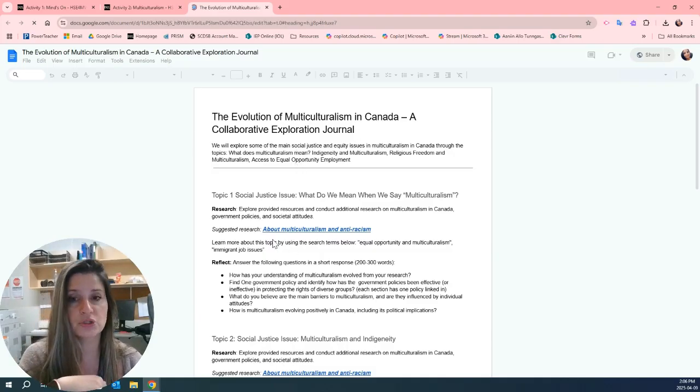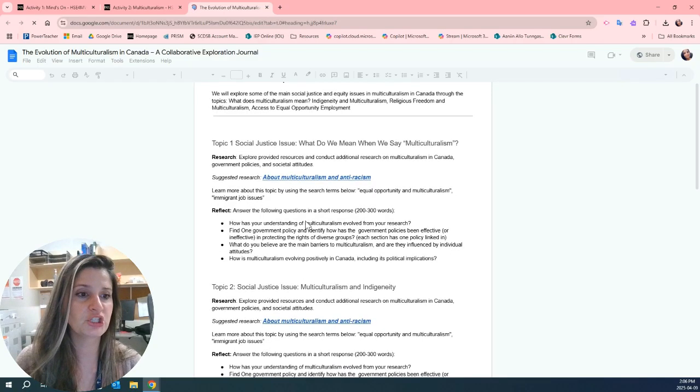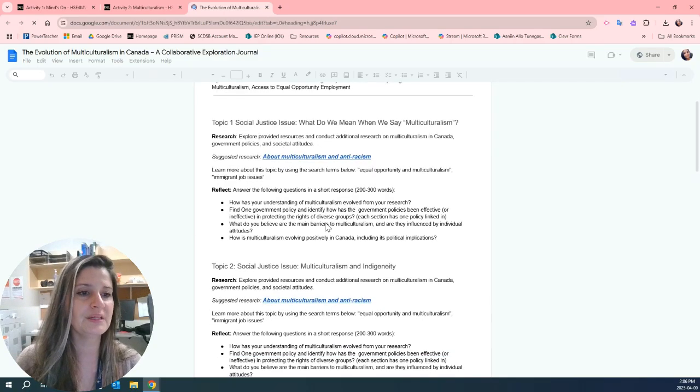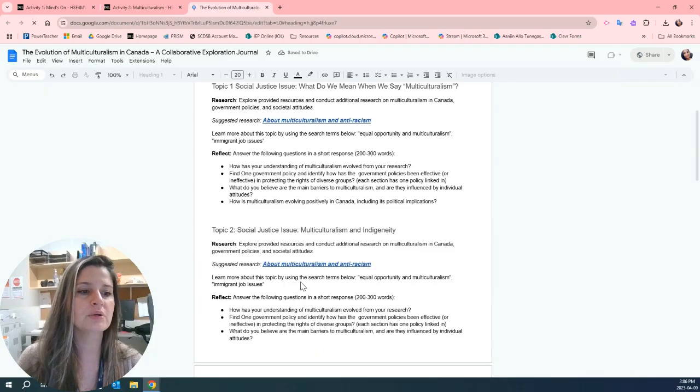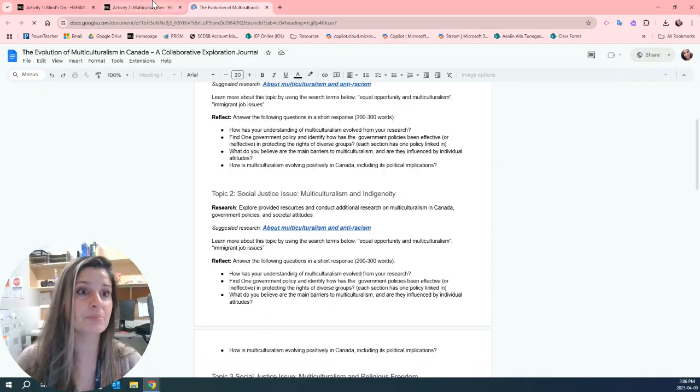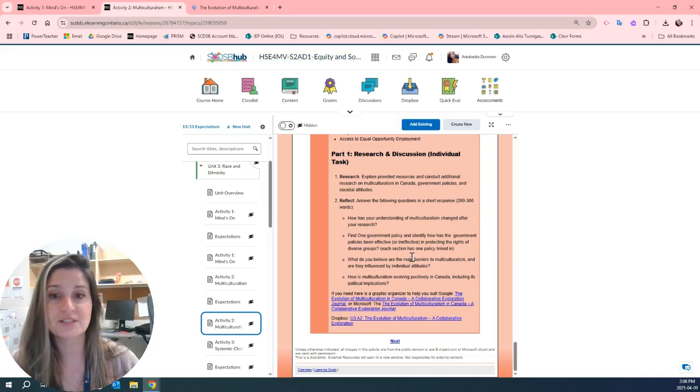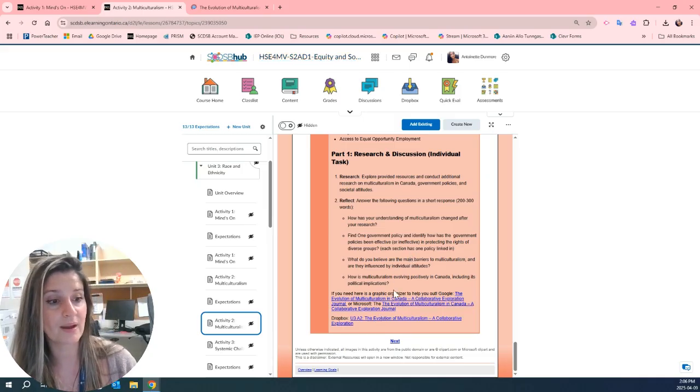As you research those issues that we've just seen, here are some suggested research articles. You're going to complete these reflections. So research each section and complete a reflection. That's the graphic organizer that's tied in for you, and you can submit it to the Dropbox. I really look forward to reading your reflections and how you interact with this week's learning.